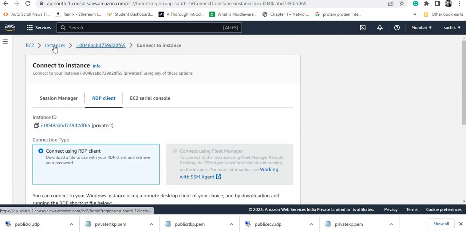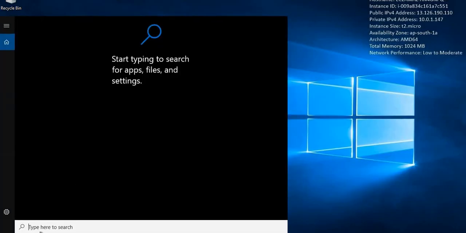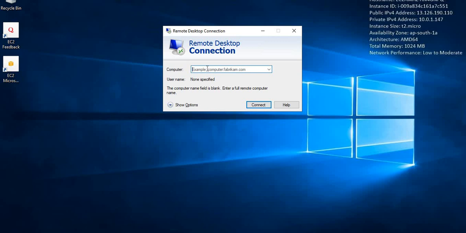Now I'm just going to here and I'll write remote desktop connection. Now I'll paste the private IP address of that instance with which I want to connect.